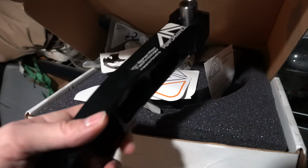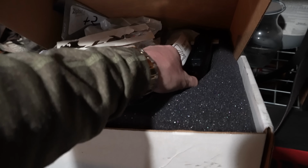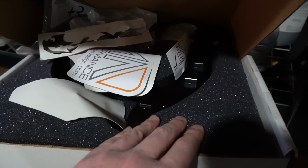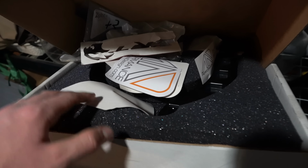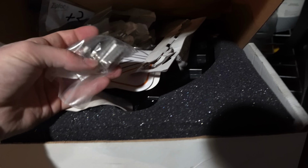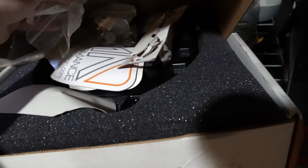So these arms are more set up for drag racing and stuff like that. That's why they're not on the car. It might have been a good idea to throw them on when we were doing some drag racing stuff, but like I was saying, AAD gave us a bunch of options for different camber and caster.